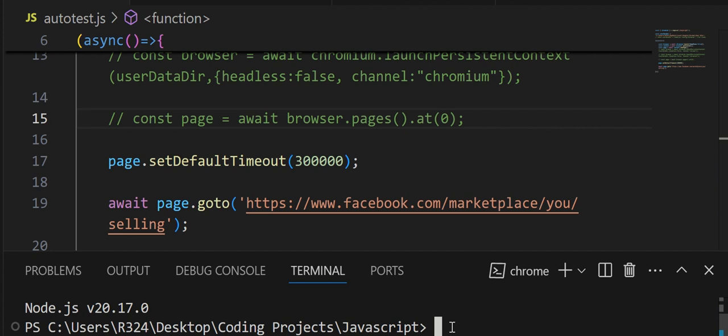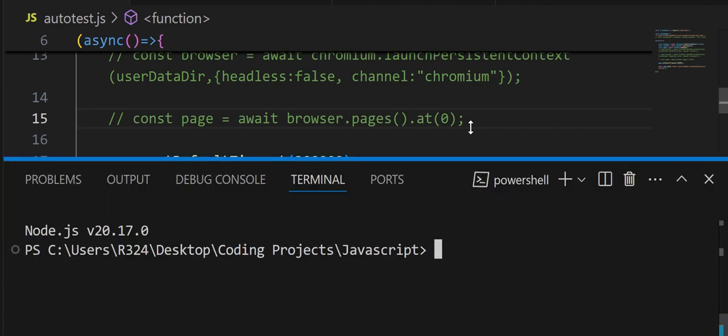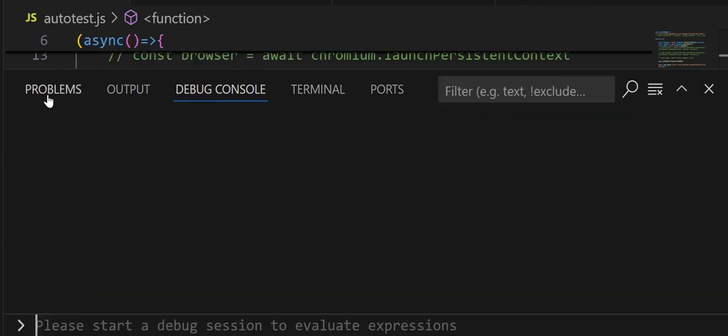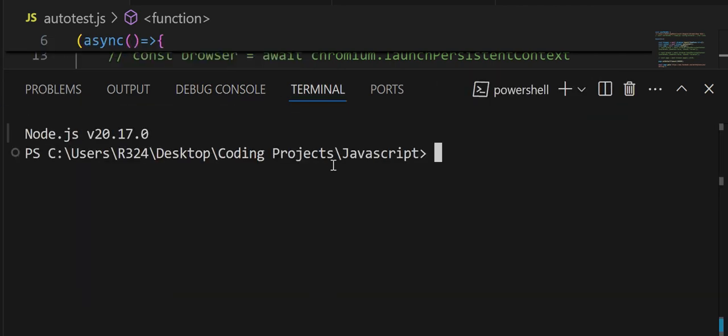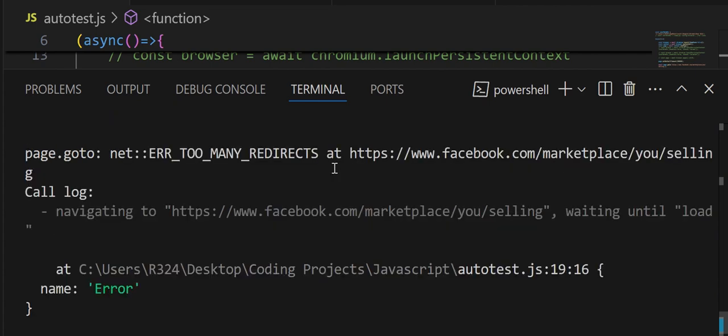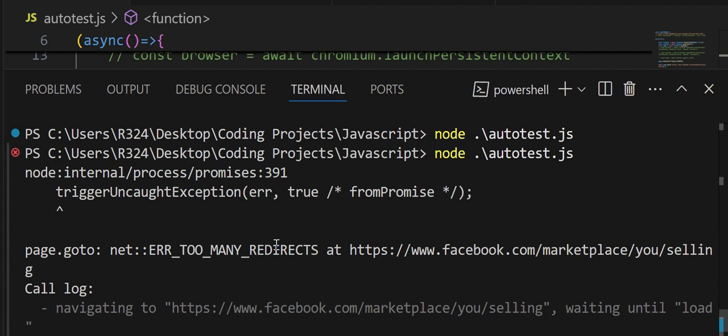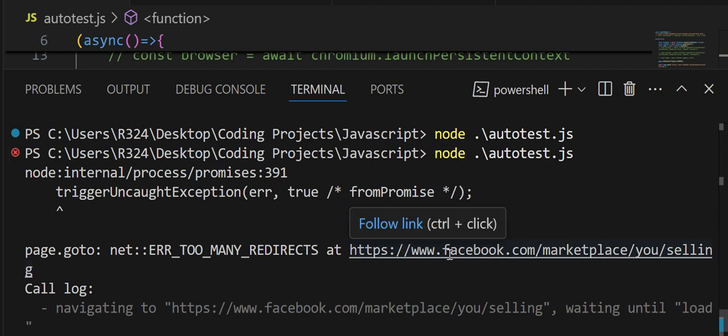It kicks me right out. Basically, here it is: too many redirections. Typically, if you try to log into somewhere you're not supposed to, it brings you back to the login page. That's why it kicks you out.